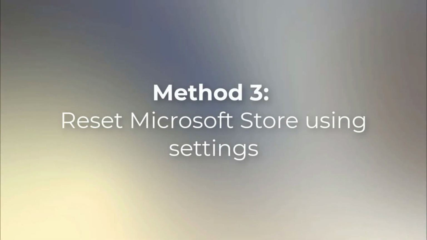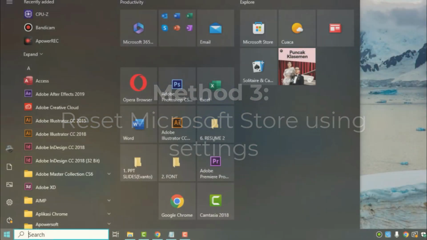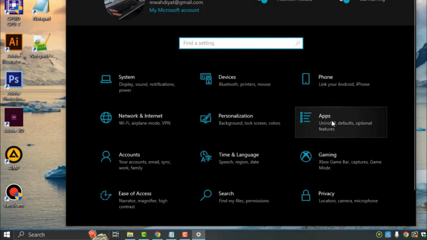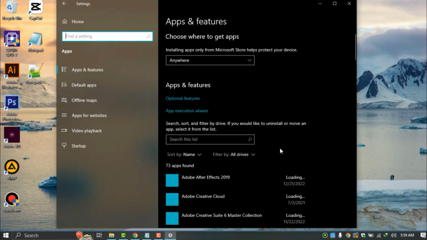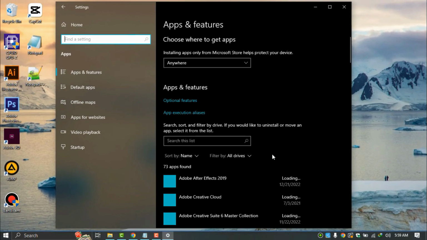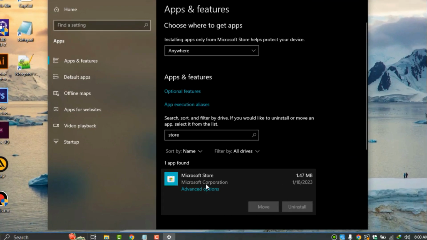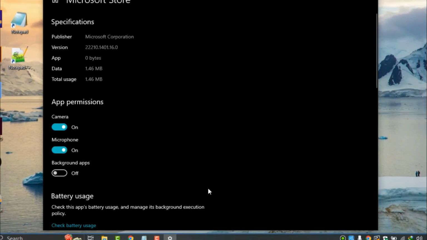Method 3. Reset Microsoft Store using settings. Click Start and click Settings. Click Apps. Type Microsoft Store. Click Advanced settings.